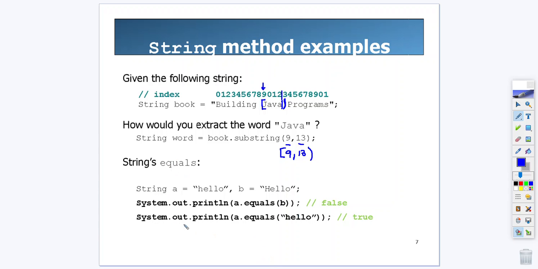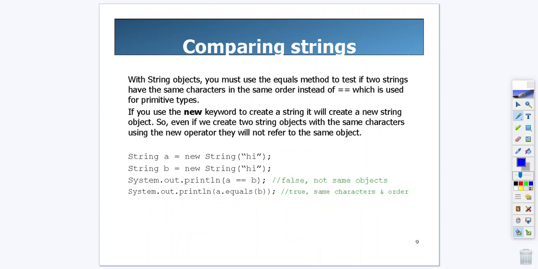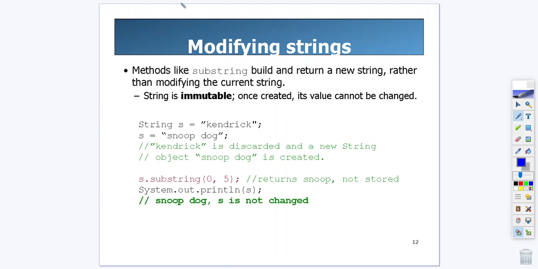Now in future units we'll talk about equals, but equals is pretty simple. Okay, Java is case sensitive, which means capital letters and lowercase letters are not the same. And so if I wanted to see if these 2 were equal, they're not. If I wanted to see if this hello is equal to this hello, they are. All right, so like I said, we'll talk more about comparing strings at a different time, and also compareTo. But we can modify strings by using substring.